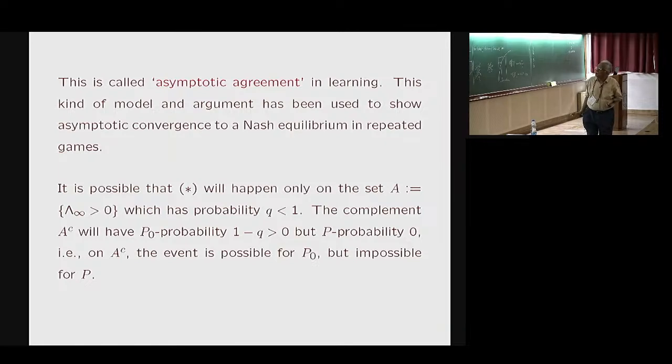So this is an ancient result due to, I think, Blackwell and Dubins most probably. Blackwell is certainly there. I forget the second author. It was called merging of opinions with increasing information. They have stronger results than this actually. But anyway, it goes a long way back. It has been used in a paper by Kalai and Lehrer, which uses this kind of idea to show that in repeated games, agents converge to agree on some common equilibrium, even if they start with different P and P naught. But P being absolutely continuous with respect to P naught is a restrictive condition.